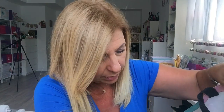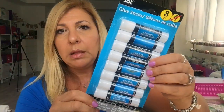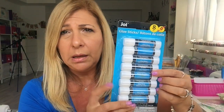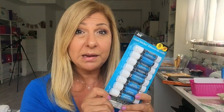This glue pen is always handy to have. Their school supplies are out and I bought one last time but you don't get much in a pack, so I grabbed another one. When I'm gluing it runs out pretty quickly — I like using these with book pages and stuff.